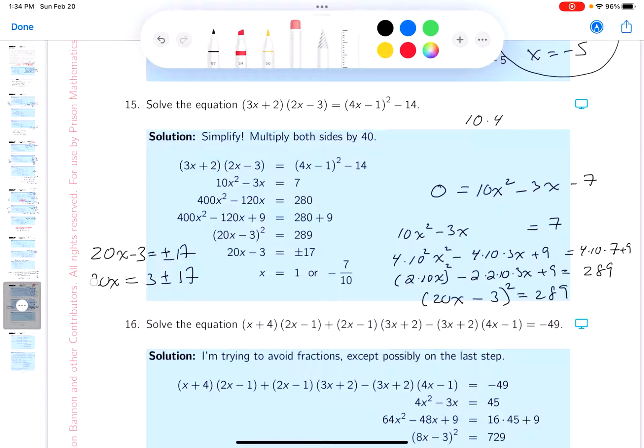I'm going to get my eraser out and divide by 20. And again, we're at problem number 15 now. We're getting probably a little faster at this. What do you get over there? Well, let's see. You get 3 plus 17, which is 20, and 20 divided by 20 is 1. And the other one's going to be 3 minus 17, which is minus 14 over 20. Minus 14 over 20 is minus 7/10. We're getting the same result? Of course we are. What do I find easier to do? Factoring, if it's factorable, over the integers. Thank you.